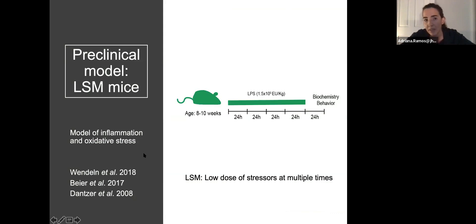I introduce the preclinical mouse model that we use. This is a very simple model that consists of consecutive intraperitoneal injections of LPS. This is a model that has been used in the field as a model of inflammation and oxidative stress. I want to highlight that in this model, every outcome measure I take is 24 hours after the last injection. So what I will be addressing in this mouse is a cognitive task and not sickness behavior.